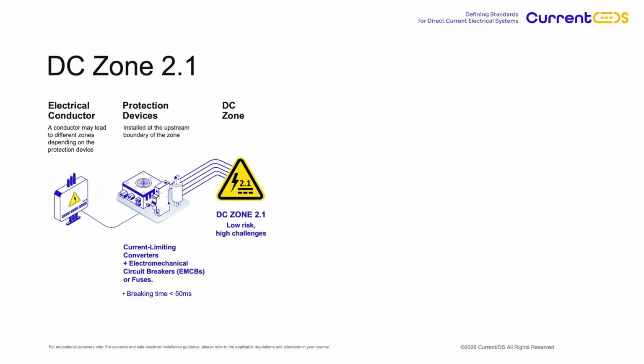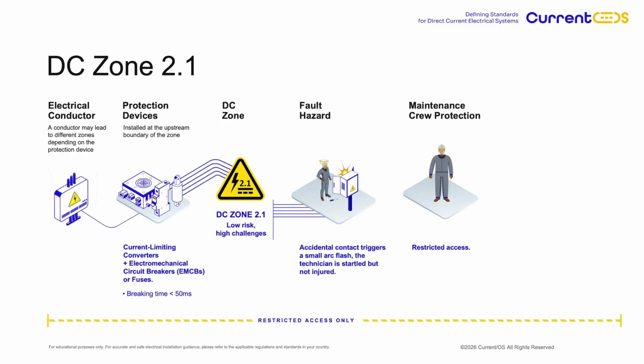Still, the system must limit the energy stored in capacitors, with a maximum set at 600 joules. More details on this limitation can be found in the current OS system reference document. This approach is supported by existing IEC standards and was previously used by ETSI in telecommunications. Significant challenges remain. Sometimes fault currents are insufficient to trigger circuit breakers. Solutions include adding extra capacitors, which can revert the system to Zone 1 characteristics, or using external relays to activate breakers.